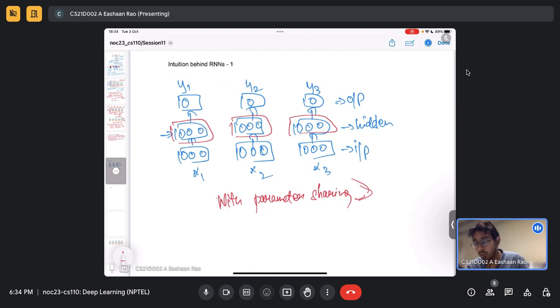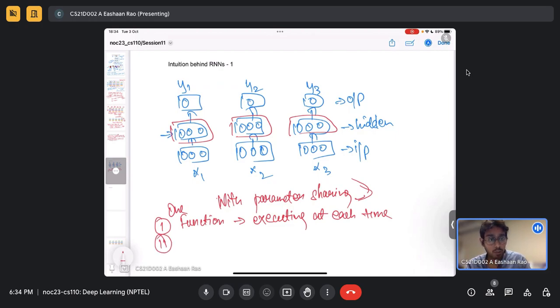If I'm able to do this, how will it help me achieve that? I will have one function. I'm using only one type of function, executing at each time step. So one of my criteria is almost done. In a certain way I can take a variable number of inputs as well. Let's say I have only 3 inputs, x1, x2, x3. Let's say I have 25 inputs, so I can build more neural networks, and I can deal with the variability of the inputs, variable length of the inputs.